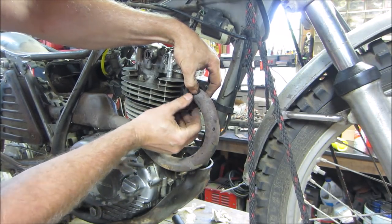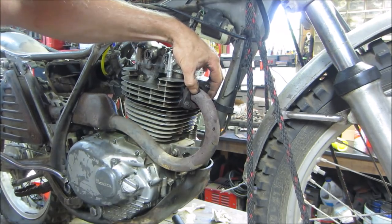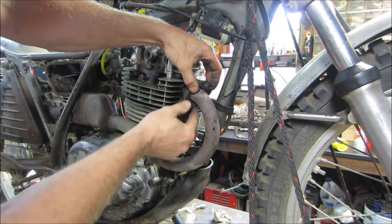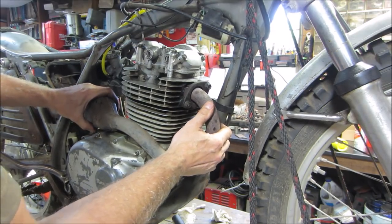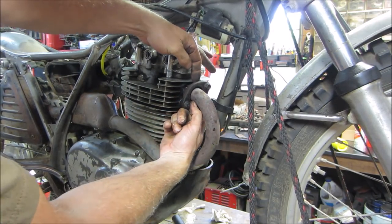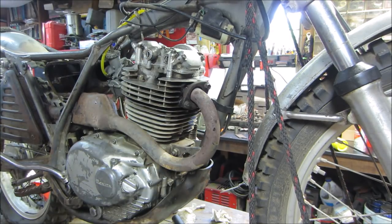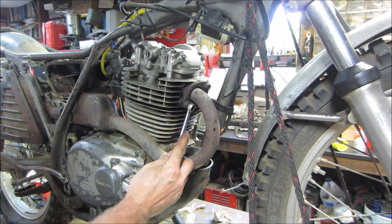Well, if anything, it's a lot better than what it was, right? I think if we get the proper size donut, it should be okay. There should be enough fudge room, fudge factor, to take up any leak. Well, might be fine right now.